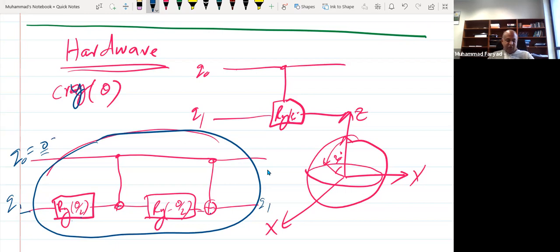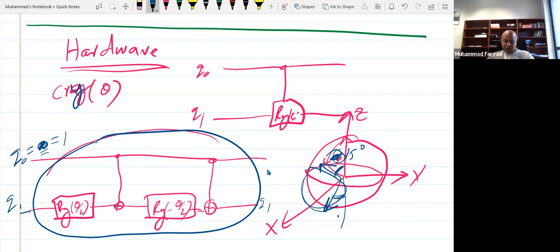But let's see what happens if Q0 is 1 and not 0. If it is 1, you first do rotation by theta by 2. So you wanted to rotate by 30 degrees, so what you do, you only rotate by 15 degrees, and then you apply control X. What control X does? Control X rotates your state around the X-axis by 90 degrees. So from here, you rotate around this cone, which is making this external angle 15 degrees. So your state comes from here to here. So now this is an angle of 15 degrees with the negative Z-axis over here.